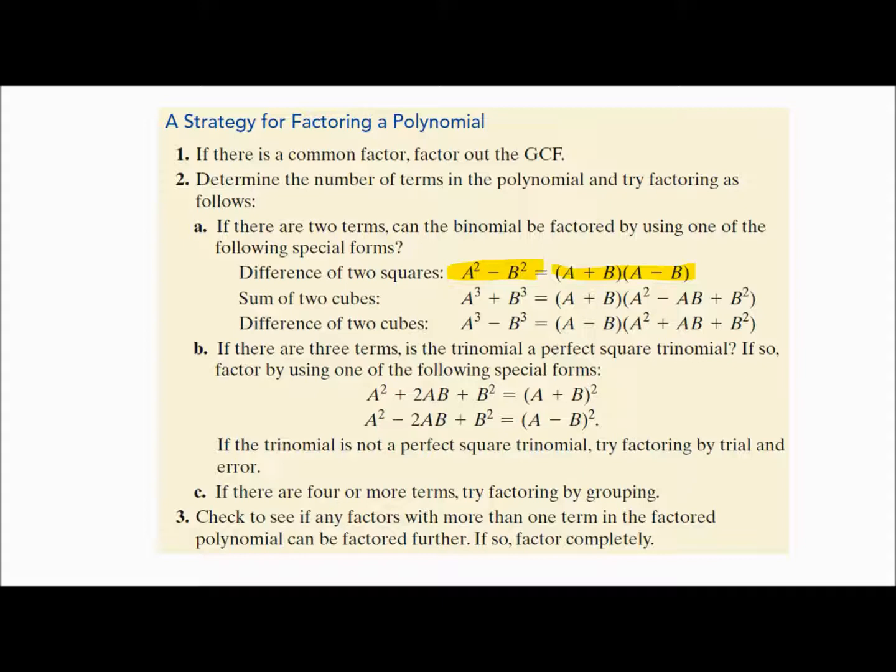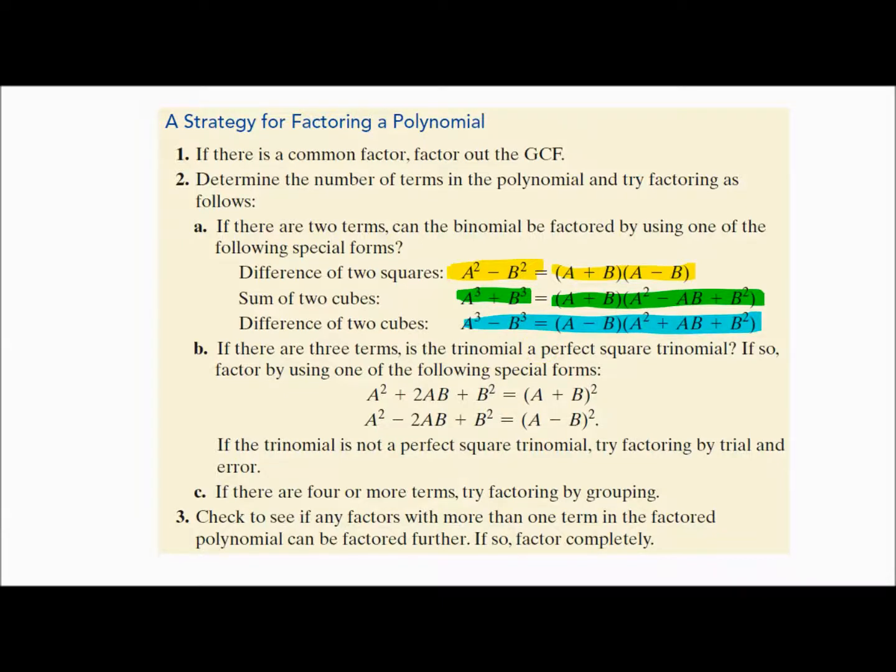Another thing is if you have a sum of cubes. Now, that does factor, unlike a sum of squares, and it factors into the cube root of each, so a plus b, and then you square the first term, you multiply these terms together, you change the sign and square the last one. We'll review that as well. Other things that could happen is a difference of cubes. Notice these formulas are almost identical, just with a sign change.